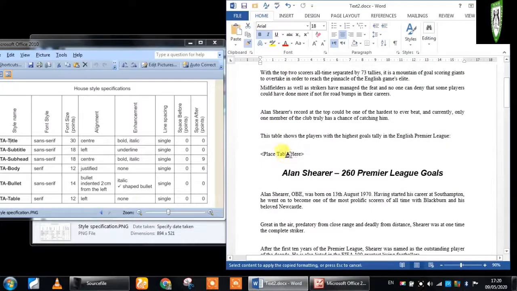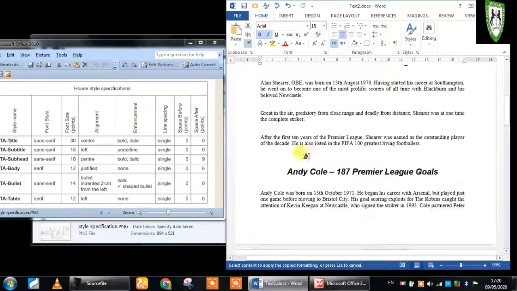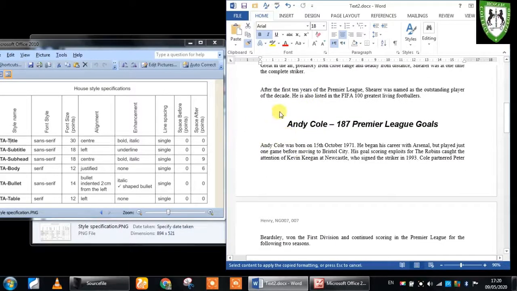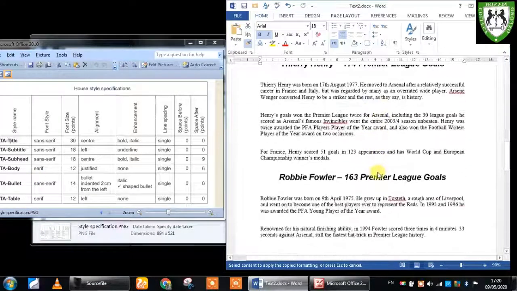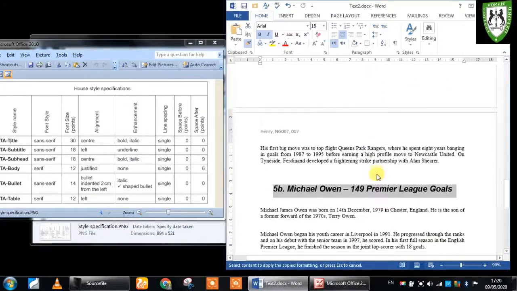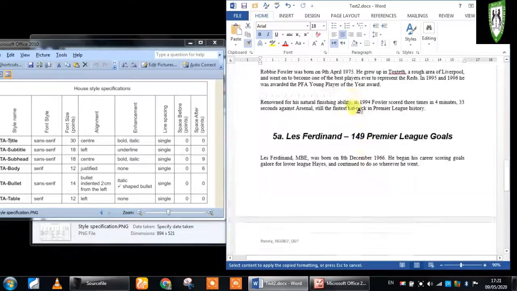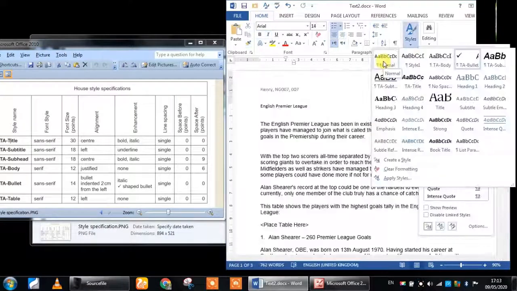Of course, there's going to be a table here, which we'll do later on in another class, and some pictures. Then we can apply the table style to it. There isn't any bullet style for now, but we can create that in our next class. I'm going to give you the source file. Like I said, you'll find them posted up.